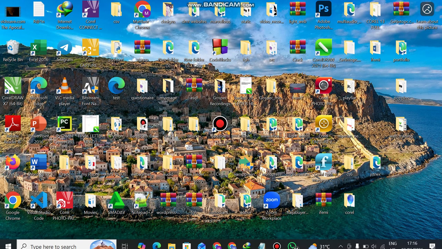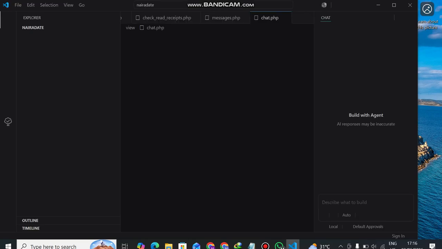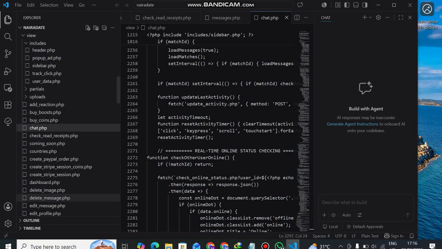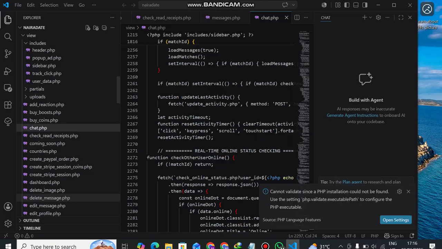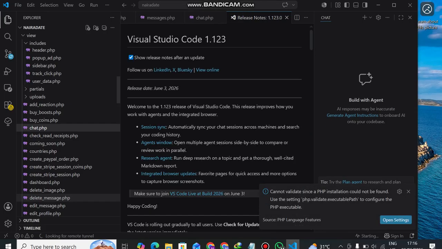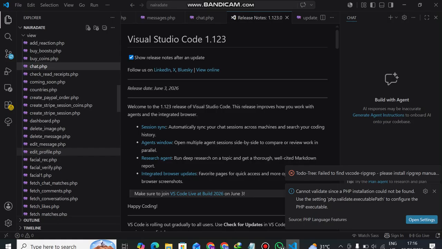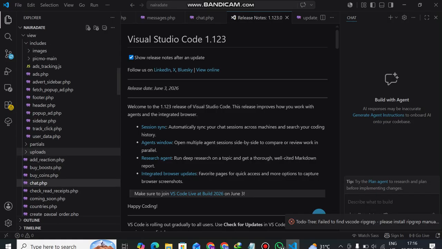So I'll double click on VS Code here. So we have this. I have a project here already, so that's why I'm showing you this.